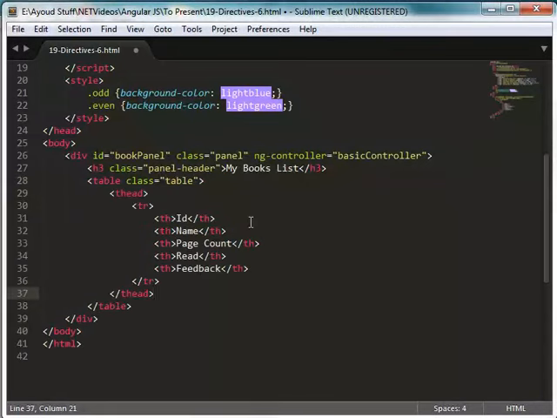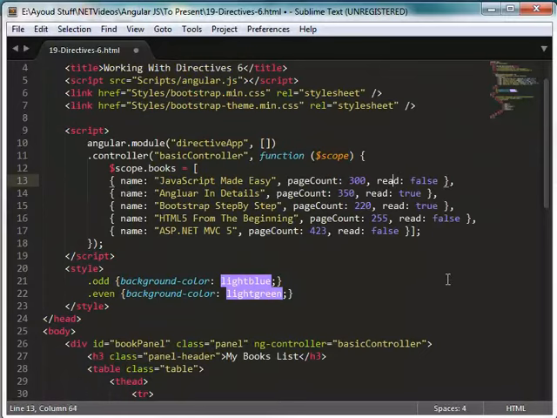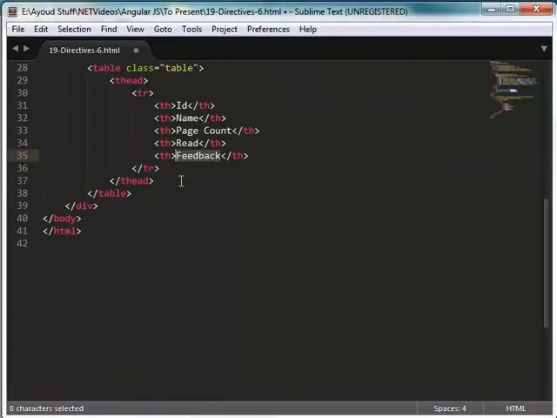Now the headers are the ID, name, page, read, and feedback. For the ID, we've seen before that we can always ask the variable of the ng-repeat, being the index, to give us its value. That way we can know what ID it is. We have the name, page count, and read. They all come from here, so we have all these members. Now the feedback, this one is driven by the ng-show and ng-hide that I was talking about. So these pretty much are the headers. Now underneath the header, I'm going to put the tbody.